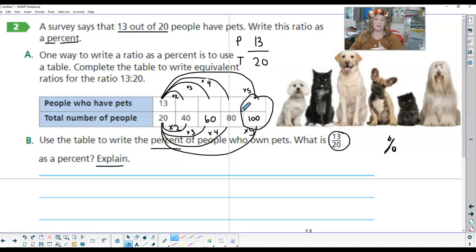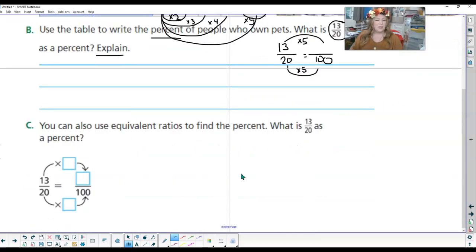So I can explain that I use the 100. So to get from 13 and 20, I want to go to 100. So I times by 5, and I'm going to times by 5 here as well. That is my percent out of 100. We can, just got ahead of myself here, right? I already did this. So how did we get from 20 to 100? We do the same thing. There's our answer. So you should already have that done because I literally just did that.